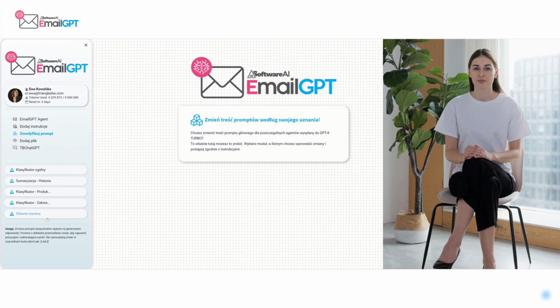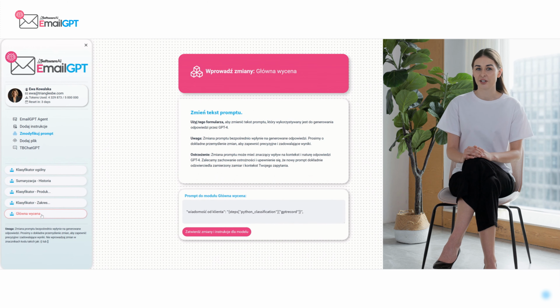Let's analyze a typical scenario of implementing the Email GPT model using the example of a printing house specializing in the production of advertising calendars. In this context, the user uses a prompt responsible for generating the main price. After getting acquainted with the available prompts and selecting an item, the user is moved to a screen where both the detailed description of the prompt's operation and the content of the project initiated by this prompt can be seen.